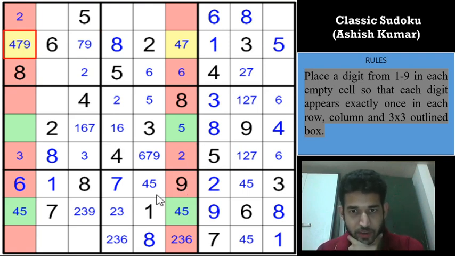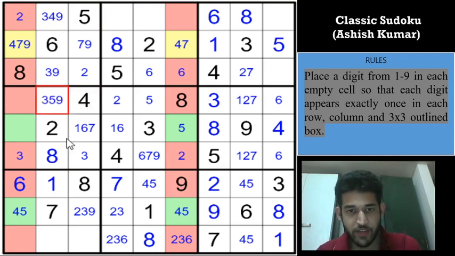So I see 4 5 pair all over the place. Let's look at maybe column 2, right? As we discussed already, last 3 columns are not giving us much information. So if you look at column 2, 1 2 6 7 8, remaining are 3 4 5 and 9. So this cell can't be a 5, so this is 3 4 9. This cell can't be a 4 or a 5, so this is 3 or a 9. Can't be a 4, so 3 5 9. So this will be 3 4 5 9. So 4 candidates there.